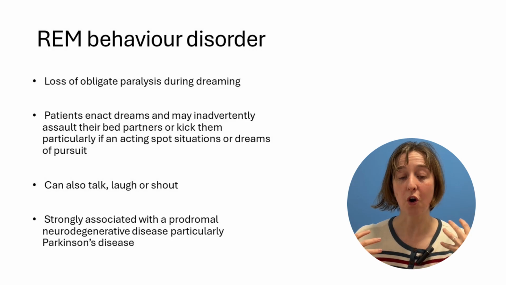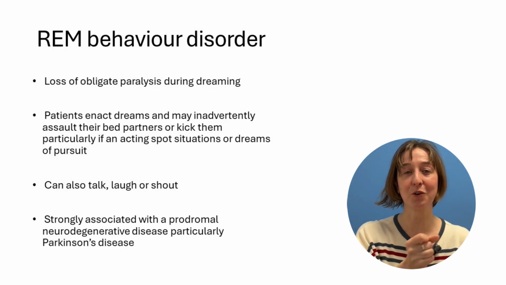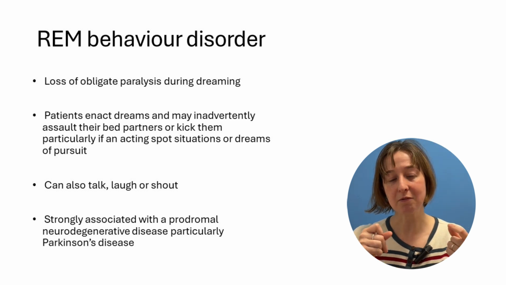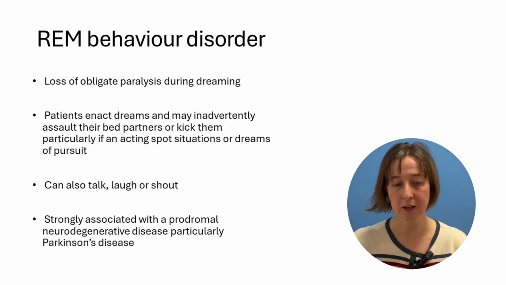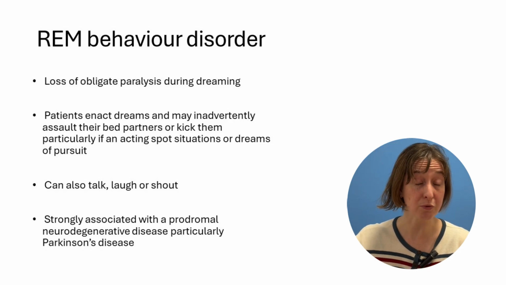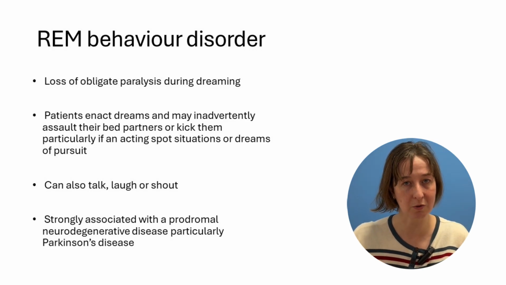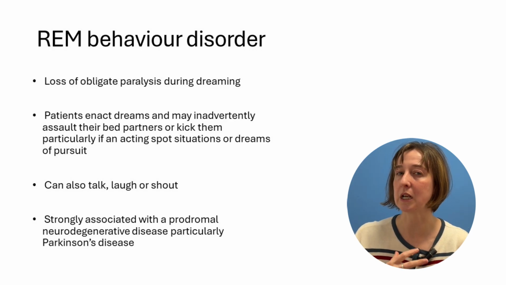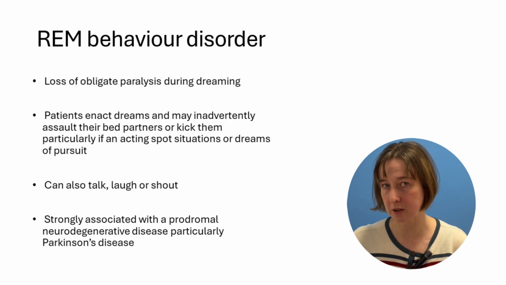And that's when you aren't paralysed. So instead of cataplexy, where the paralysis is turned on when it shouldn't be, when you're awake, in REM behaviour disorder, your paralysis doesn't turn on when you're asleep and dreaming. And we see this quite often in Parkinson's disease. It can be prodromic, so it can be 5, 10 years before the Parkinson's arises. But we know that in 80 to 90% of people that have this, they will develop a form of Parkinsonism.